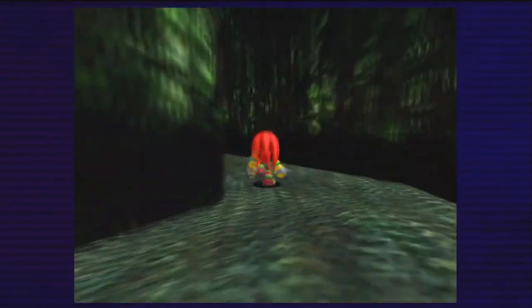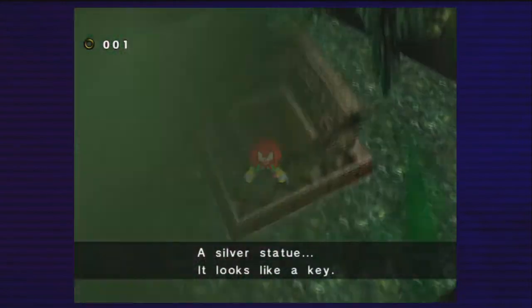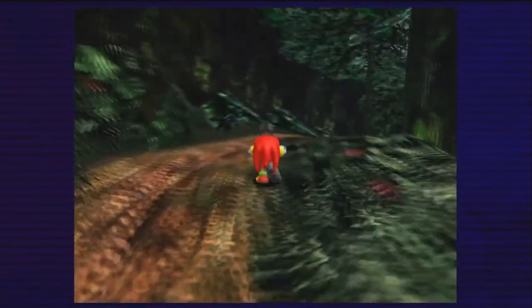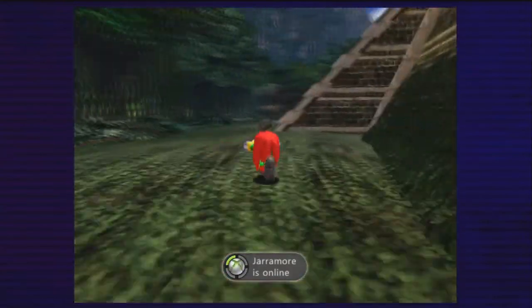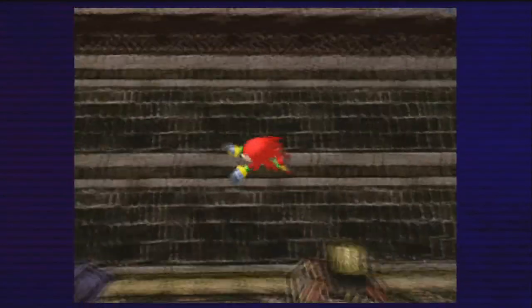Cameras! And yes, there it is! Huzzah! Dig, dig, dig, dig, dig! And we got it! Yay! And we got a ring as well. Now we just gotta run back with these extremely glitchy leaves. Good lord, what's going on? Silver key! Two stone. Yay! The keys are floating!